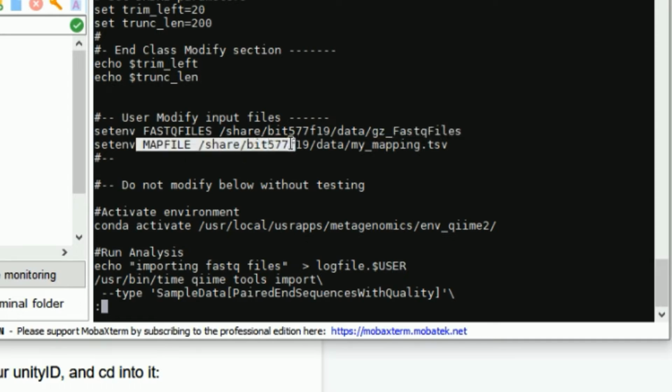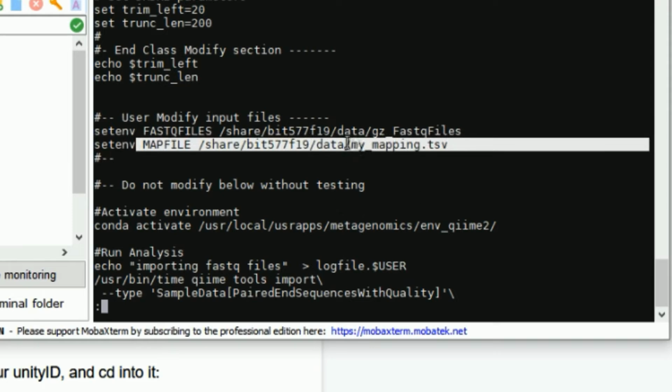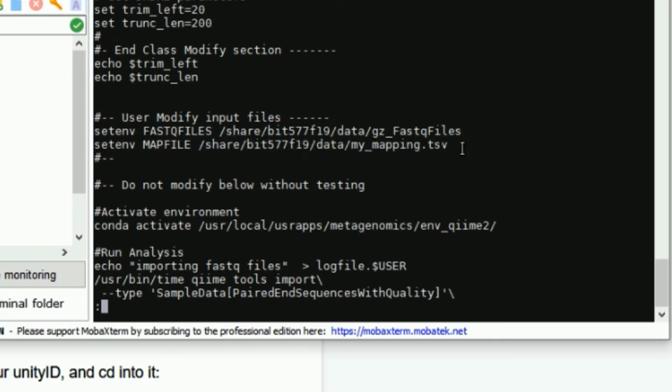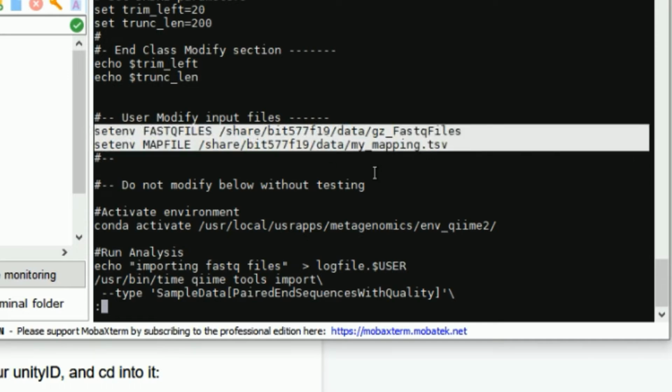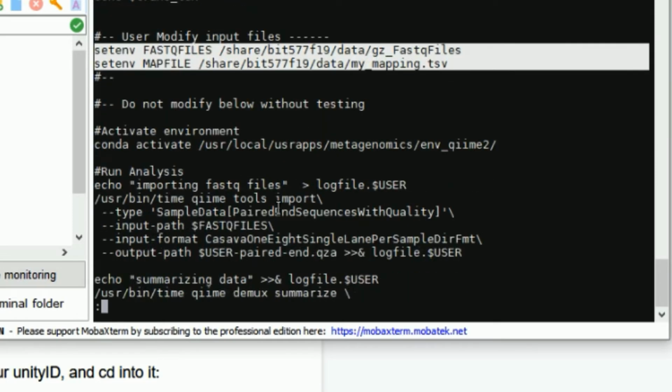And our mapping file is also located in the data folder, my_mapping.tsv. So if you wanted to run a QIIME 2 job with your own data, you would have to create your folder and add your fastq files and your mapping file.